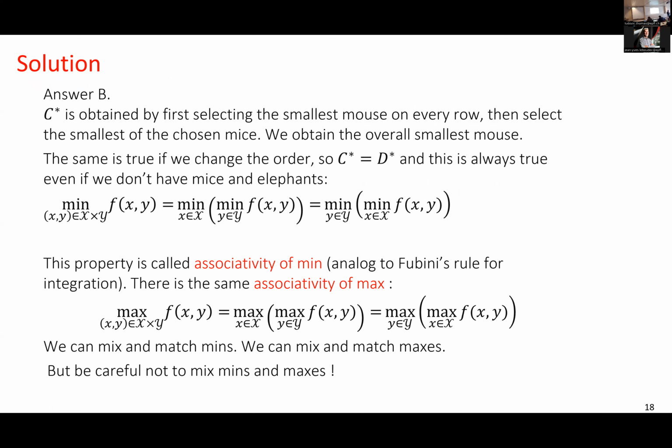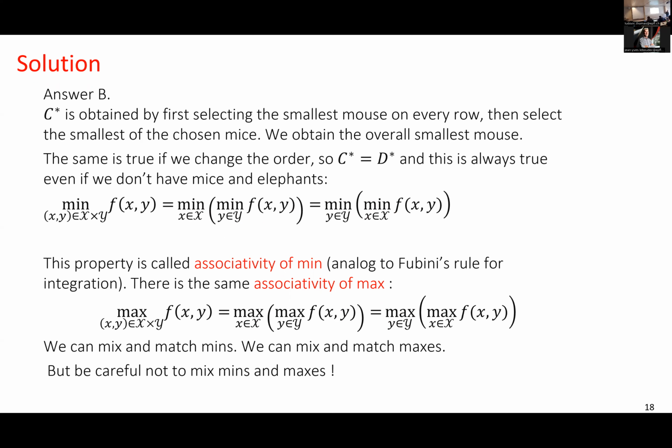In every group, you find the smallest, and then you take all the smallest of every group, you compare all of them, and that will give you the overall smallest. In fact, that's one way of implementing a computation of a minimum in logarithmic complexity. So that is true, and the same is true for max here. So take-home message, if there's only min or only max, you can be relaxed, you can do it in every order. It's like a summation.